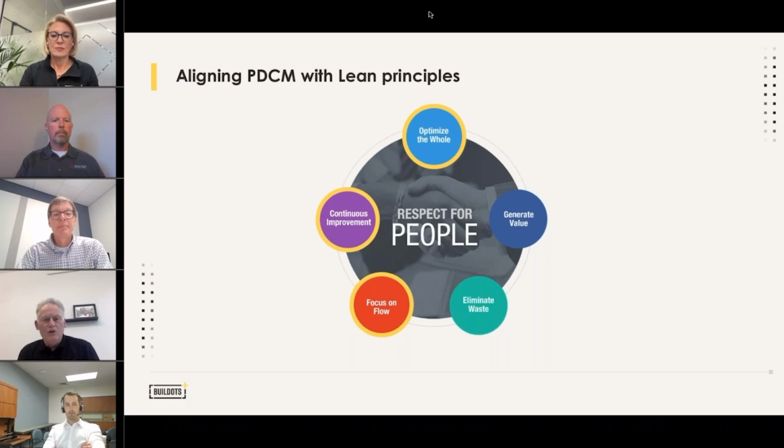People drive a long way to the field site, to the trailer to get to work. They put in ridiculously long hours. They work evenings and weekends. And how can we actually say that's respecting people if we're expecting so much of them? We've got to look after people's, not just their safety nowadays, but their health and their mental well-being. All of those need to come into play. And we have to be responsible. And we have to make this industry so appealing for the next generations to come into.